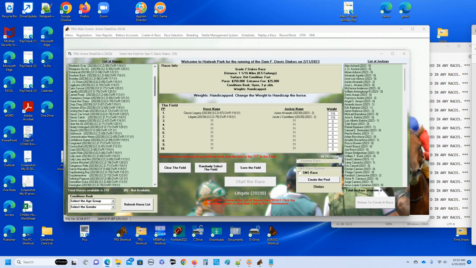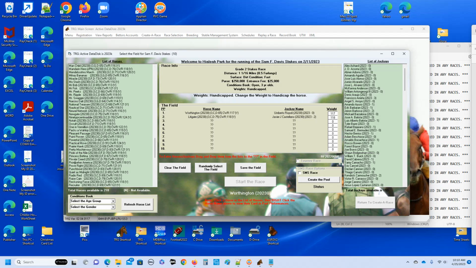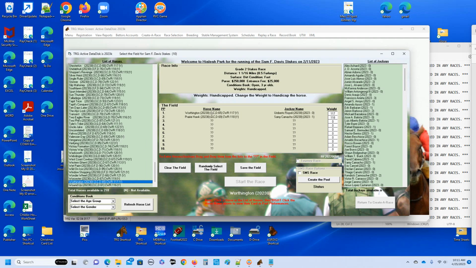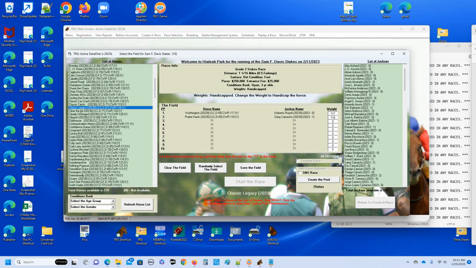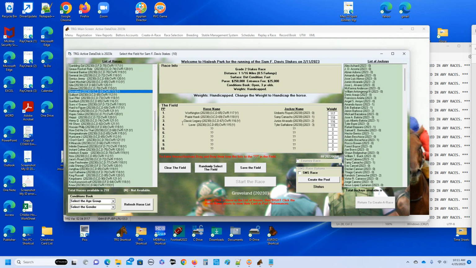Post position 1 was Worthington. I'm going to do the real life post positions and just skip the one that didn't make it. Post position 2 is Prairie Hawk. Sorry for the little delay. Third, with Classic Legacy in real life, we'll slot third. Slotting fourth is Lever. Fifth is Groveland. Posting the sixth is Classic Car Wash.